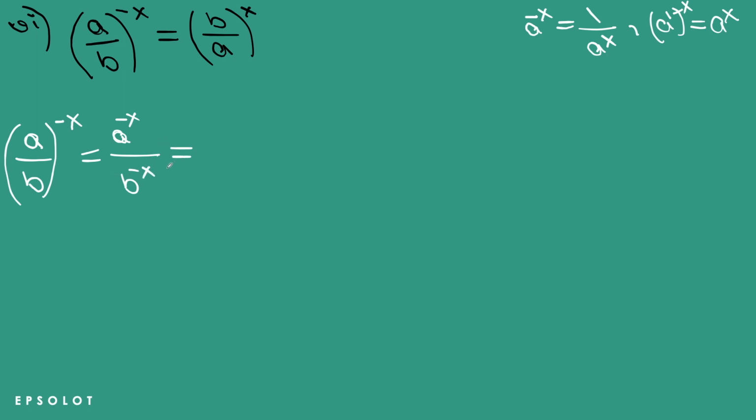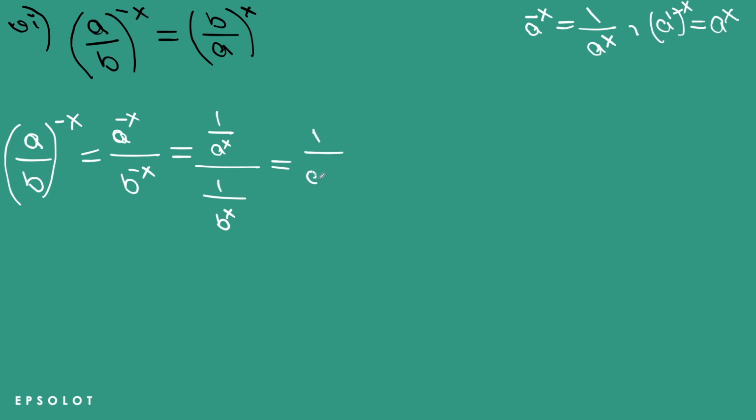Now what does minus x mean? It means this rule right here. So without further ado, let's write 1 over a to the power of x and let's write 1 over b to the power of x. Now, if you have fractions within the fraction, the rule states that you need to multiply the numerator with the reciprocal of the denominator, like one of the division rules in fractions. The reciprocal means that you turn it around. And that is exactly what we'll do here.